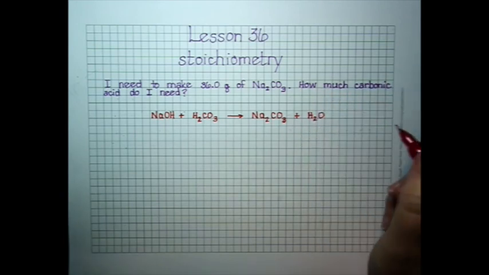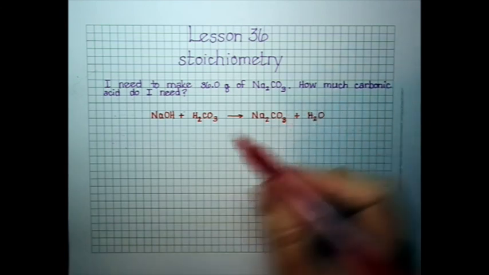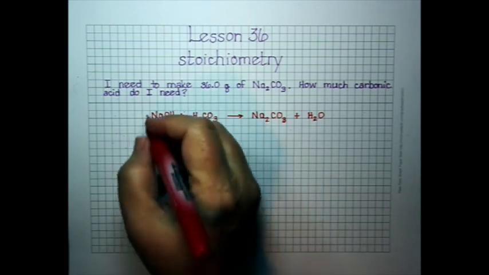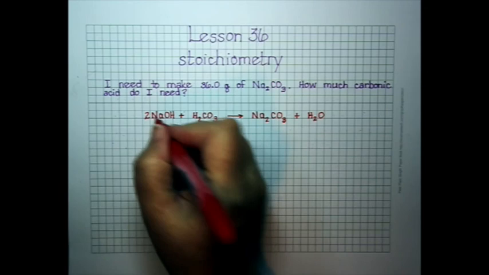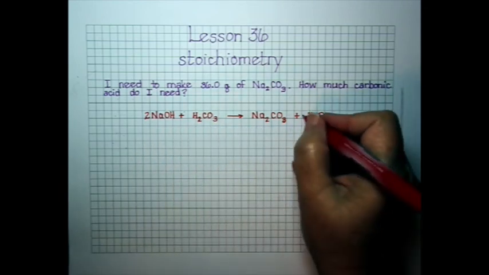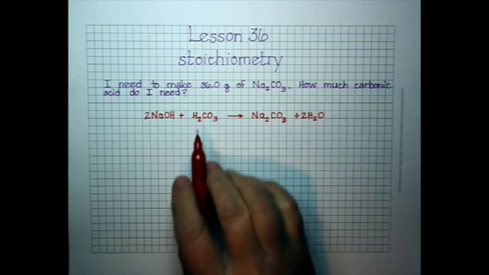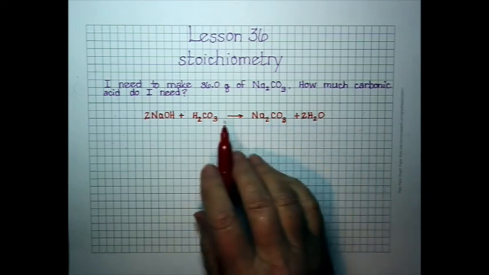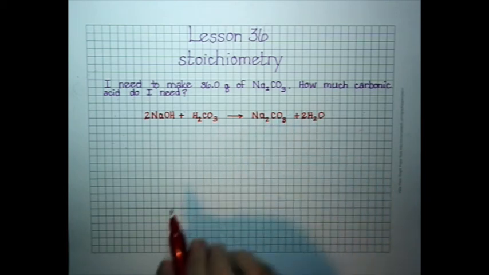Now, is it balanced? Well, we have one sodium, two sodiums. I'm going to have to increase the side that's too small. Two hydroxides, one hydroxide. Two hydrogens that are not hydroxide, two hydrogens that are not hydroxide, one carbonate, one carbonate. Now we're balanced. Okay, we have a balanced chemical equation that will give us the products that we need.